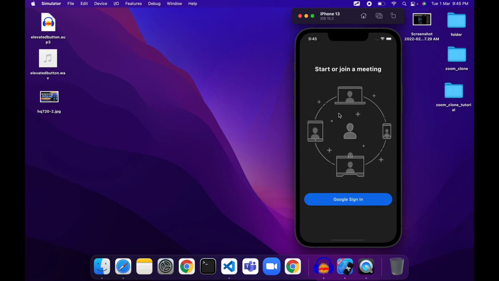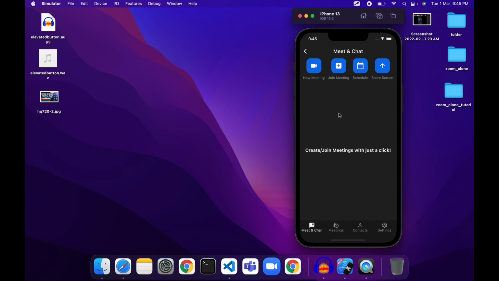I'll select a Gmail account. And we have joined in. You can see in the meetings, joined on March 29, 2022. That means our app is working pretty well. Now, just to show you a demo of the app working on Android and iOS both simultaneously, again, I'll connect my Android device and get back to you.